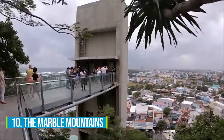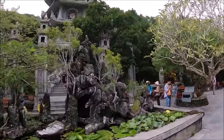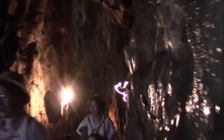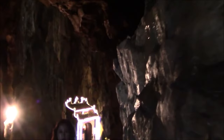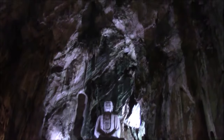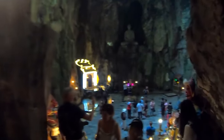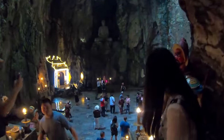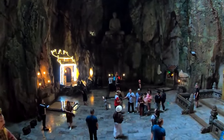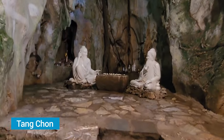Number 10: The Marble Mountains. Located in Da Nang, the Marble Mountains are a magnificent destination worth visiting. These limestone hills offer astonishing scenery and a sense of awe. Venture into the mountains and uncover hidden caves adorned with exquisitely carved marble statues, each with its own cultural story. Immerse yourself in the peaceful ambiance as you tour the sacred temples cherished by Buddhist anchorites seeking spiritual solace, and retreat to enchanting caves like Huyen Khong and Tang Chon where tranquility reigns supreme.